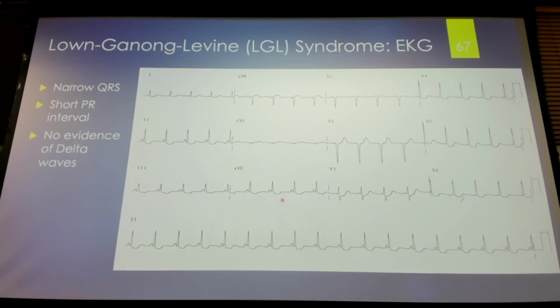The other things, they could have a genetic short PR interval. Okay, could be still caused by one of these, or it could be from electrolytes as well. But these must be in your differential for short PR interval. Again, for this, the QRS complex is going to be narrow and no delta wave. It's going straight up and straight down for LGL.